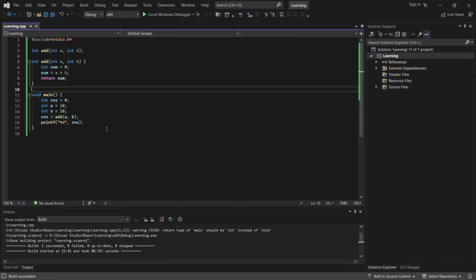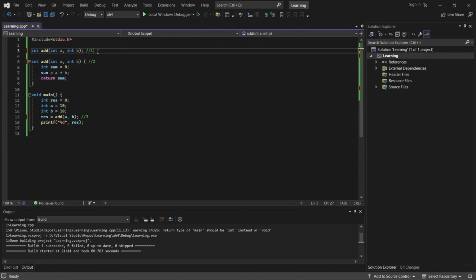What is a function call? A function call is where you have used the function to make the set of codes written previously run. So here the function call is add a comma b, and the values of a comma b here are called arguments. Just to put all the things I told so far in a better manner, line 1 or the comment 1 you can see is called the function declaration, because we've already mentioned the function name with respect to its data types and its parameter lists.